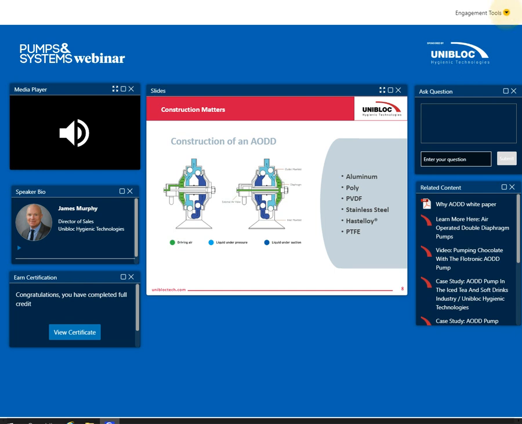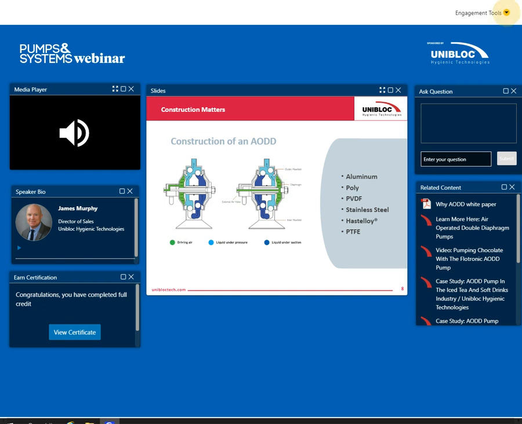So you can see that in this case, you've got two diaphragms and 4 check balls. And the ball seats and the flow chambers are all designed proportionally so that as the diaphragm shifts one way, the check balls release on the opposite side. And that's what creates our pumping action.